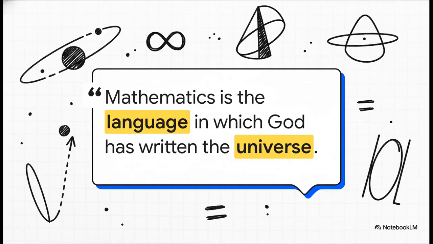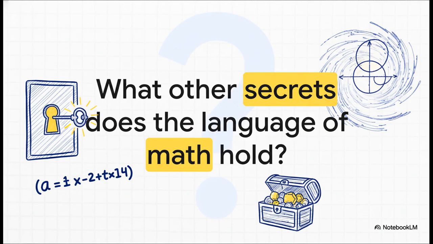Galileo once said that mathematics is the language in which God has written the universe. And when you really look at how a single, simple equation can so elegantly describe so many of these fundamental shapes, from the path of a baseball to the orbit of a planet, you really start to get what he meant. So, the next time you see some complicated equation, just remember the secret it might be hiding inside. I mean, if this one formula can contain so much variety and beauty, it just makes you wonder, right? What other amazing truths are out there hiding in plain sight, just waiting for us to find the key?